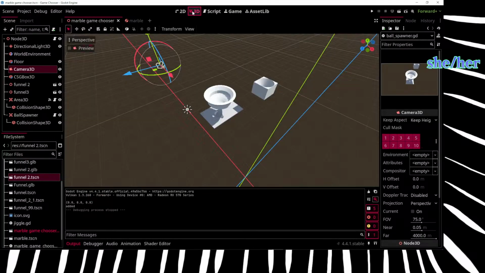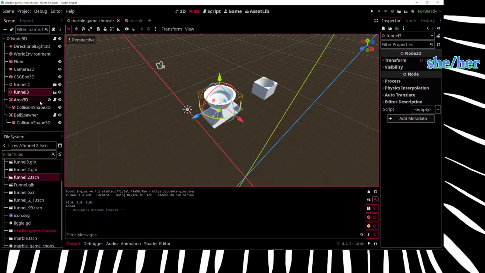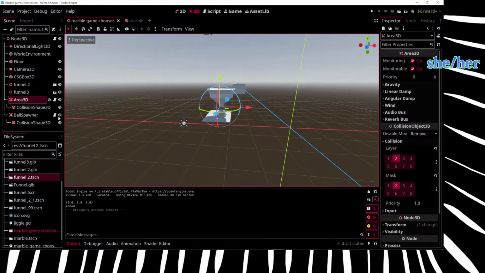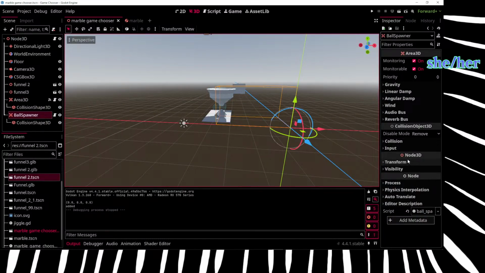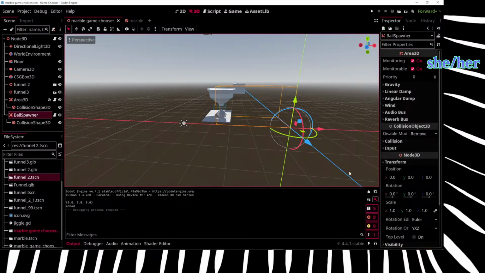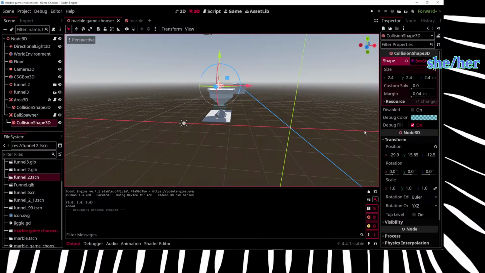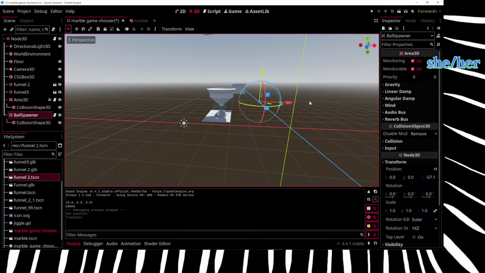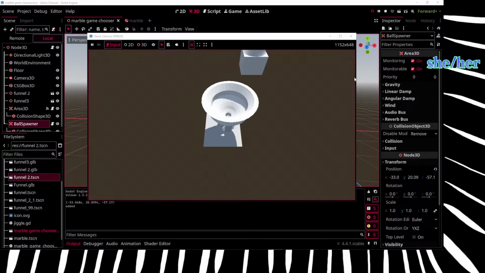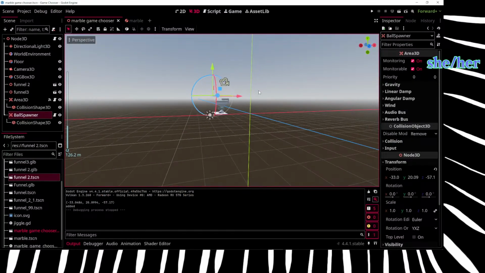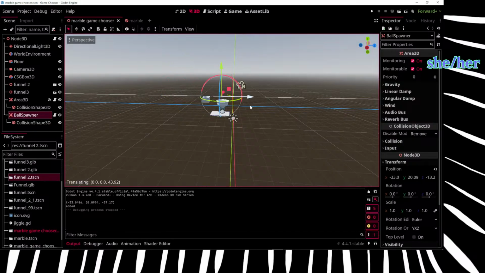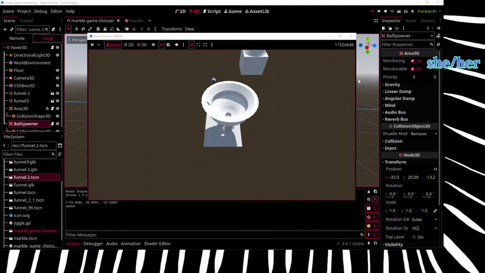Oh, okay, okay, okay. So transform. The collision shape is the one that moved. So I want to move the entire spawner. Okay, that did do something, because I just didn't put it over the pit. That's fine. That finally works.